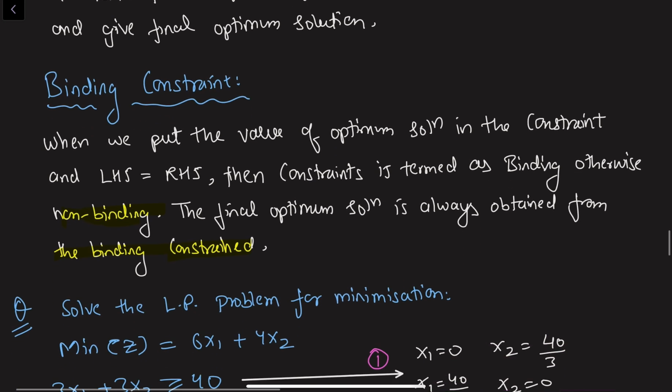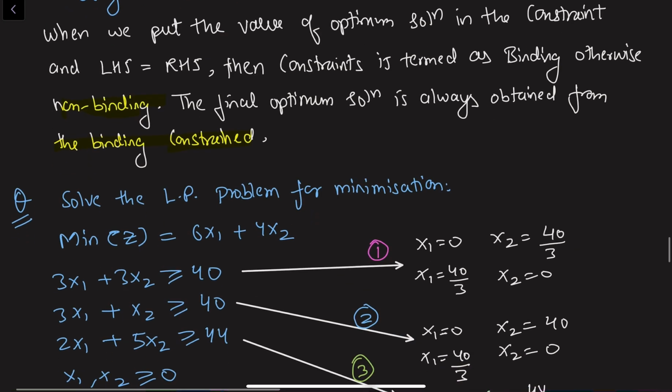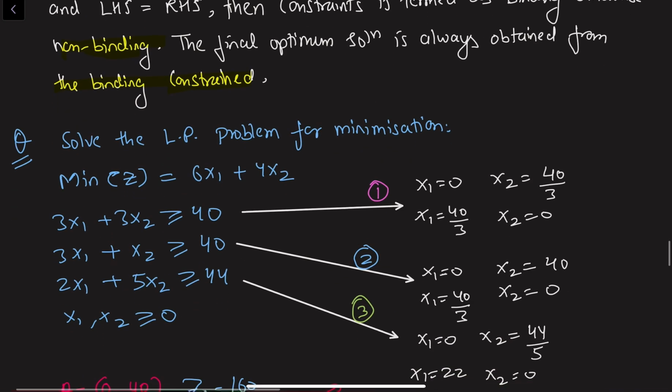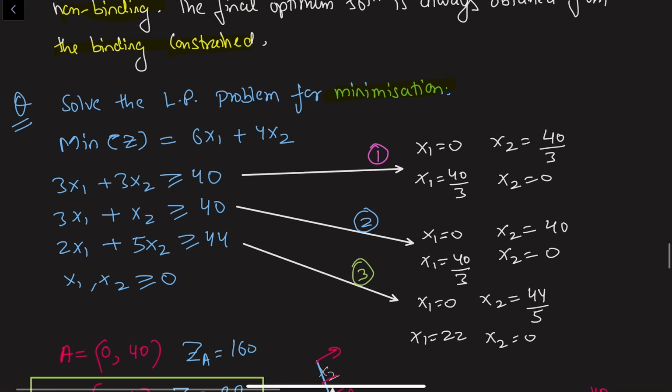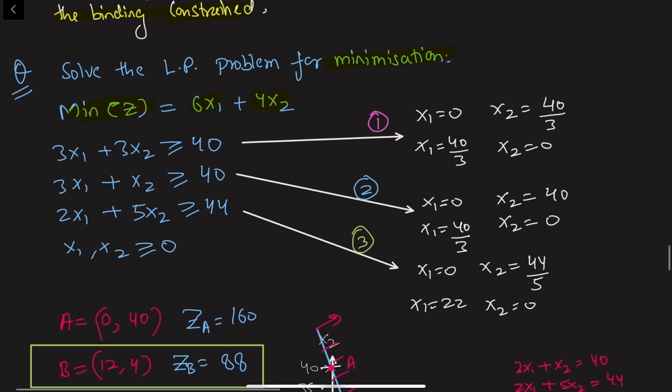That is the whole objective. Now, if I proceed further, I can give you one more problem that can be solved here. Let's suppose there is one more LP problem, this one for minimization. They have simply given the minimization of my objective function, which is 6x1 plus 4x2, and these are my three constraints. To solve the constraints, I will get the points. If x1 is 0, x2 is 40 by 3, and if x2 is 0, I will get x1 as 40 by 3.